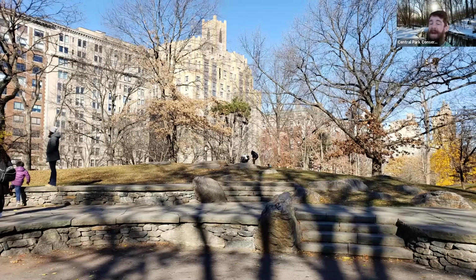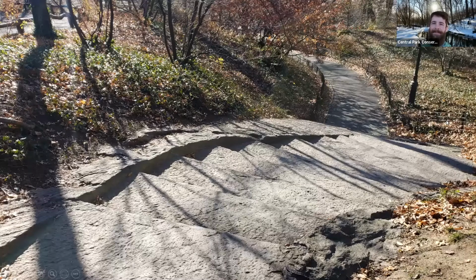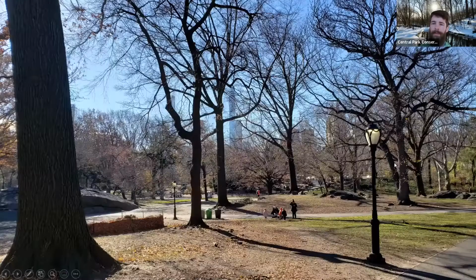As we make our way down the steps and down the hill of Summit Rock along the south edge, we can walk down some wonderful stone carved steps, making our way to the lower landscape, which seems a little bit bare right now with all the deciduous trees. But once we hang a quick left, we're greeted by a little bit more color and full leaves in the form of these types of evergreen trees.